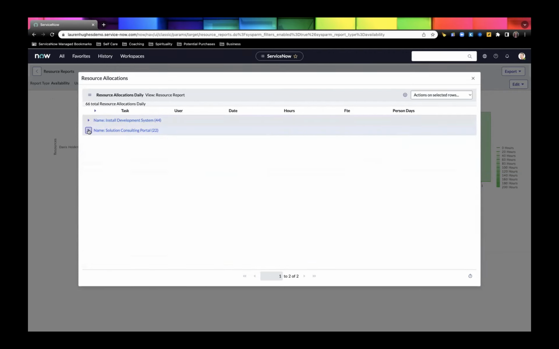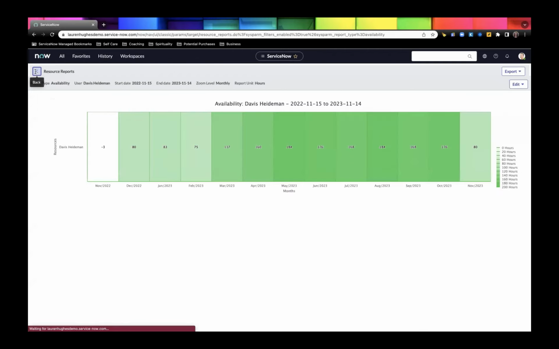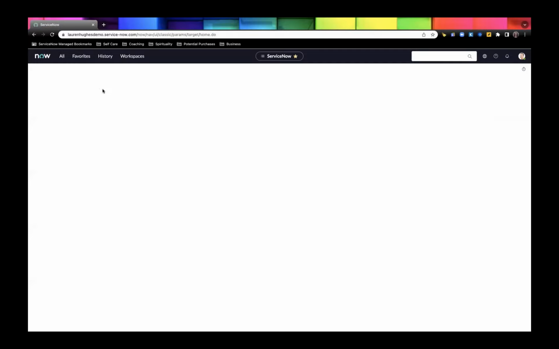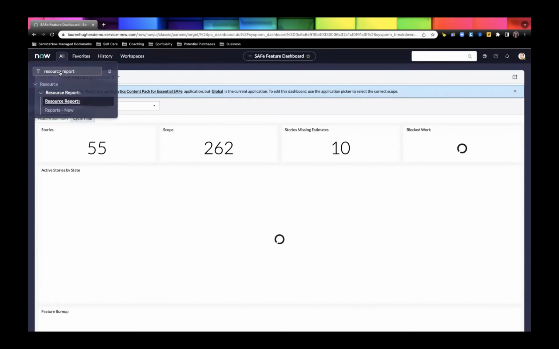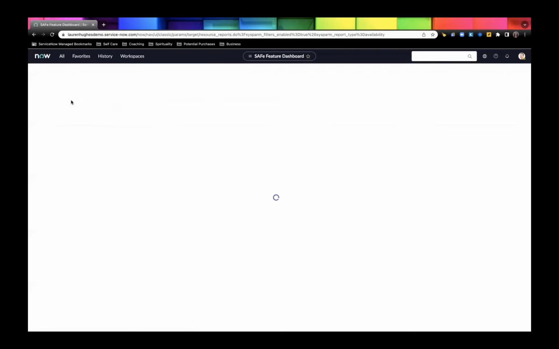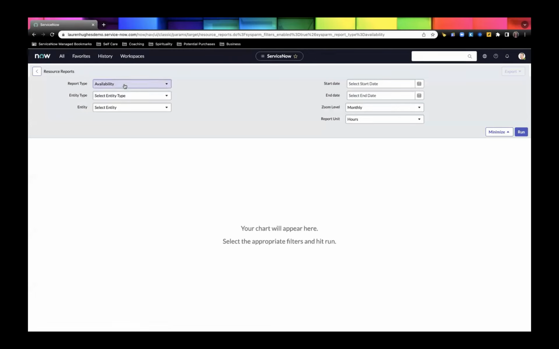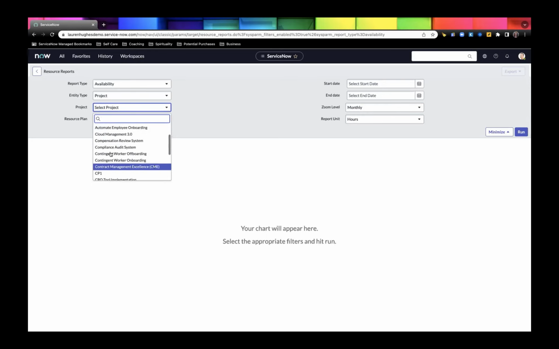So how do I change the filter so that I can see all the resource allocations like this for a particular project? You would just move to a different, I'll show you right now. That'd be great. I'll do this again. So we have the report type. You pick one of these, and then you pick entity type. So you said for an entire project, you want to see the resources? Right. Okay. Yeah, so then we just pick the project here.